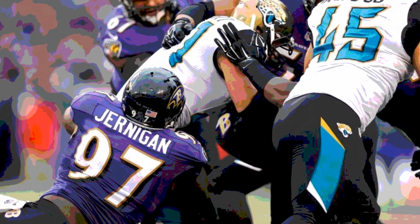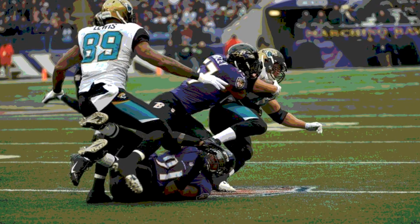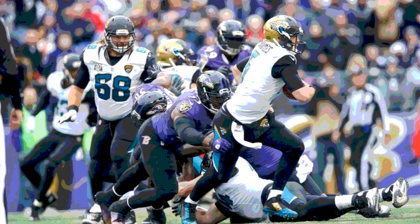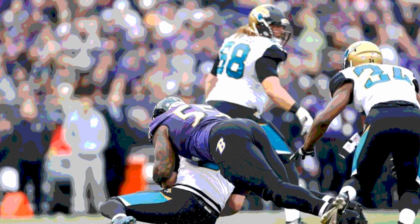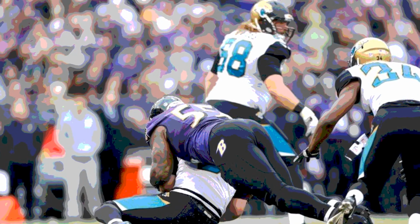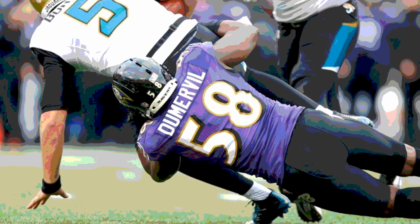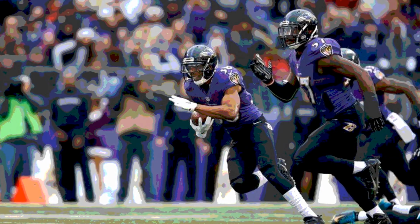It was up, it was good, and the Jaguars cut the Ravens' lead to 1 with the score Baltimore 7, Jacksonville 6. So now the Ravens would take over on their own 10-yard line after the kickoff, and with just over a minute left in the first, Forsett ran for 2 yards and then 3 yards on 2nd and 8 from the 12 to bring the ball to the 15 as the first quarter came to a close. So after 1 quarter of play, the score was Baltimore 7, Jacksonville 6.